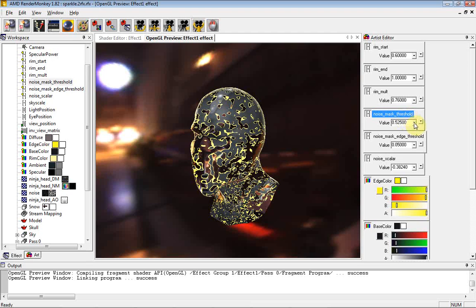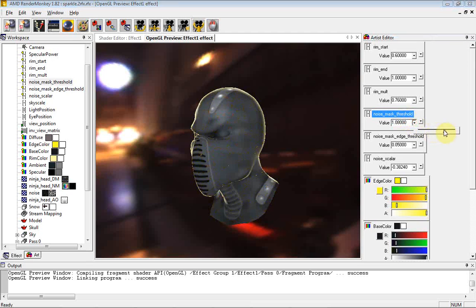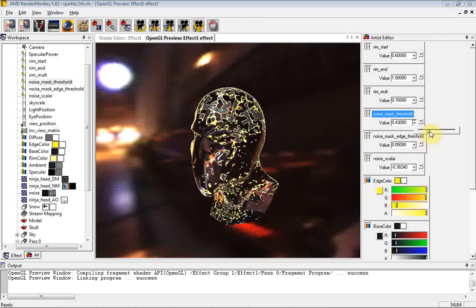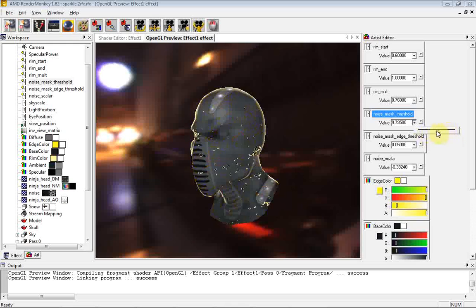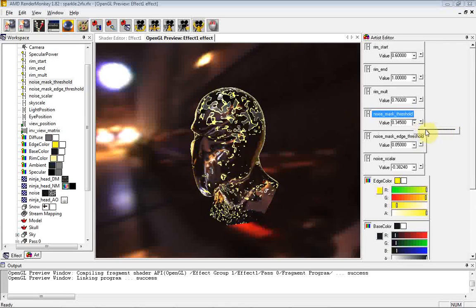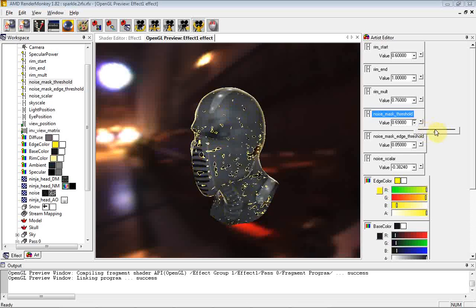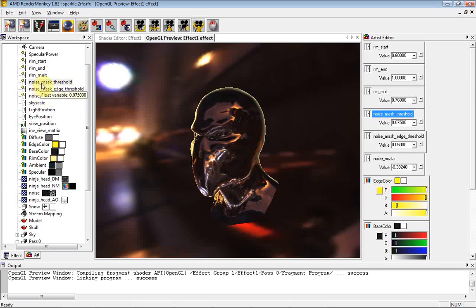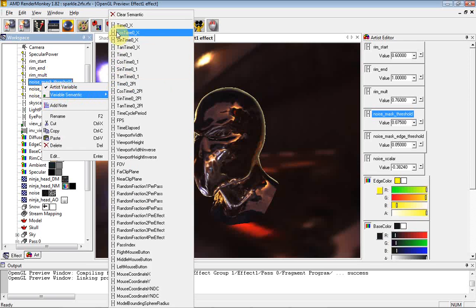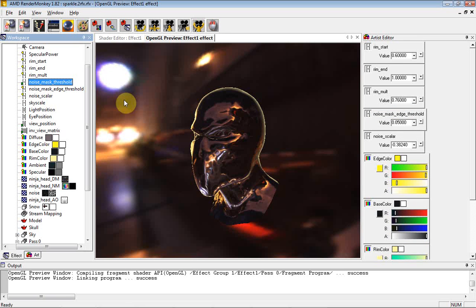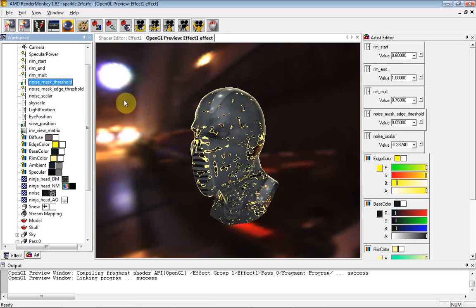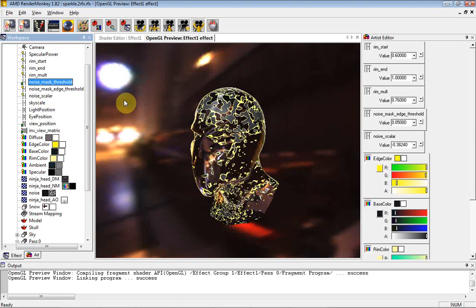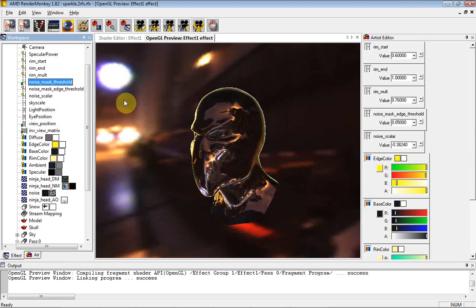But honestly, I'm not sure I'm really liking this effect too much. You can just stick a cosine parameter input variable on it just to test things out.